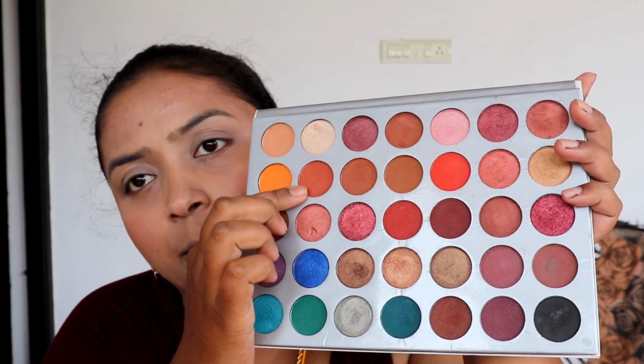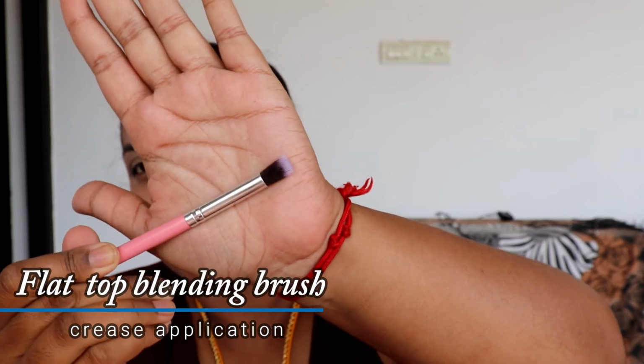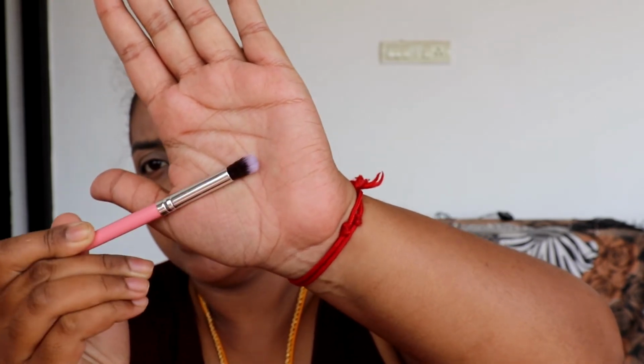A pinkish reddish nude matte color as my crease color. I'm going to use this brush to do that. Straight brush. Mix up the product very well.